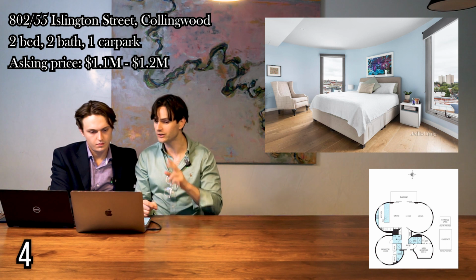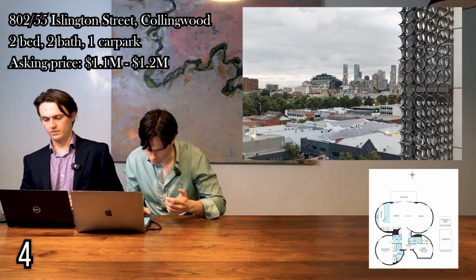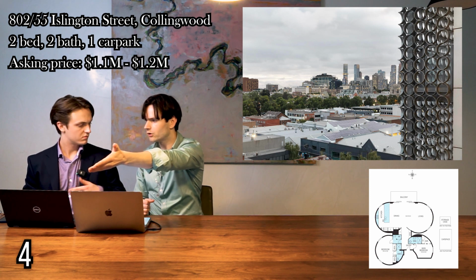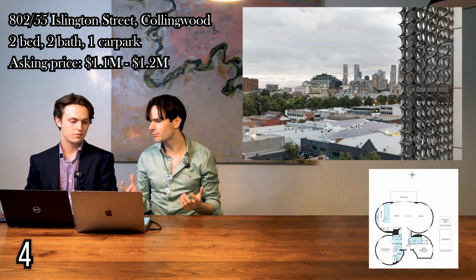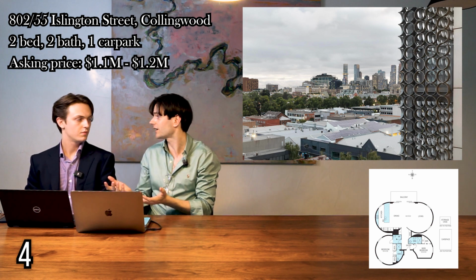It's a 10-story building, only 21 apartments in this complex. But all in all, I think you've got some issues with the view one way. It is also on the opposite side of the road. There is a substation there as well, but you're probably far enough away that it's not going to impact you. It's a really cool apartment. You're probably never going to be able to buy an apartment like this again unless it's in the same sort of complex.